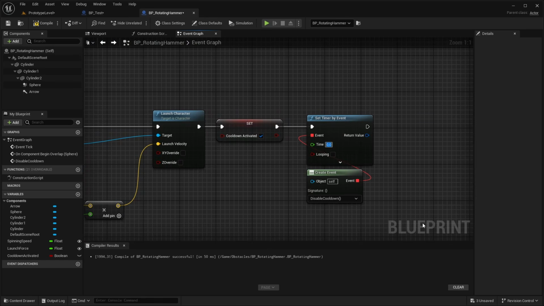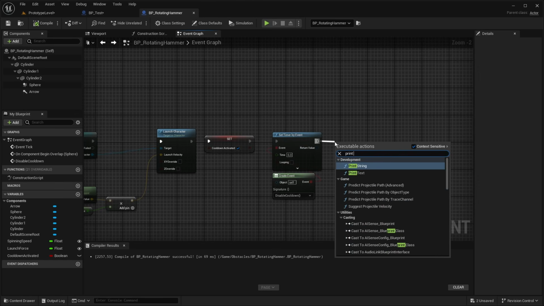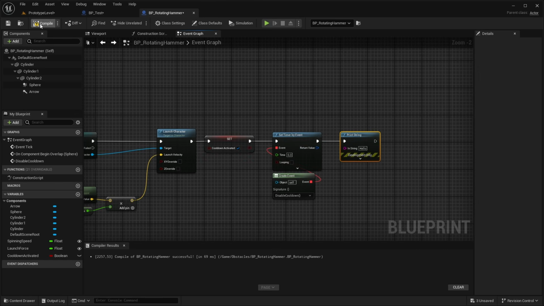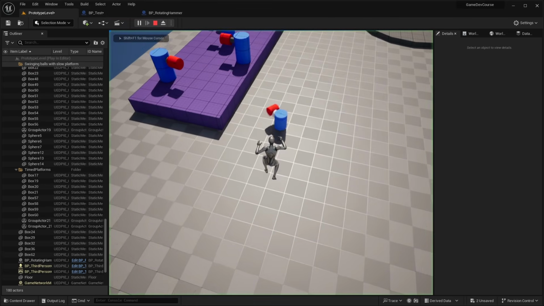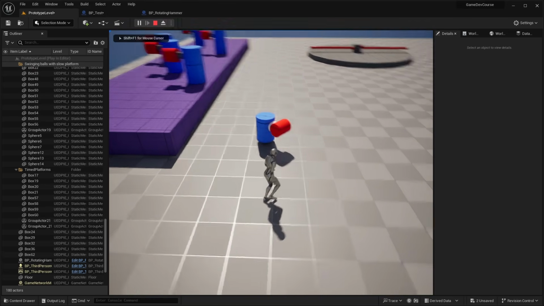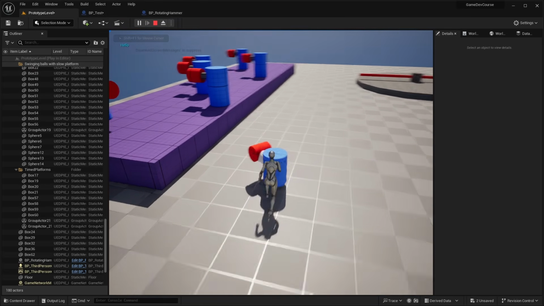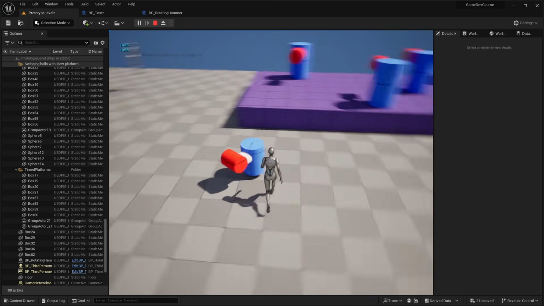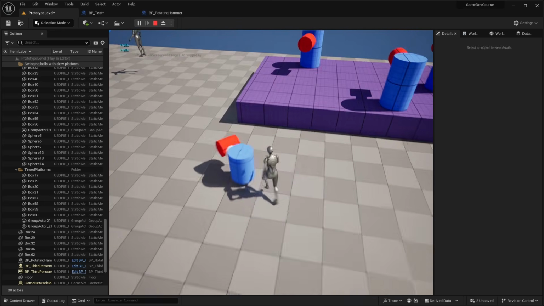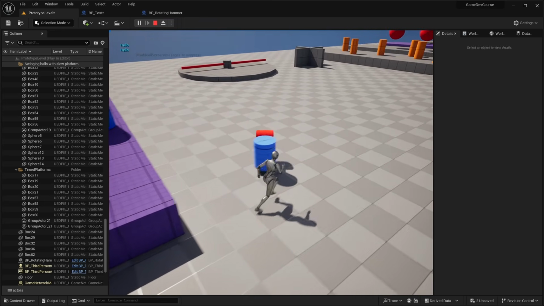Lastly, don't forget to set this time. We can set it to like 0.3. We don't really need a variable for this. And just to test, I'm also gonna get a print string again and see if it still outputs twice. We should be seeing it with our like launch. If a player gets launched really far, you want to check this. And as you can see, it only happens once. So there you go. That's our like first kind of obstacle.